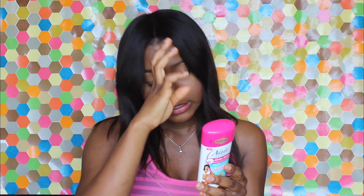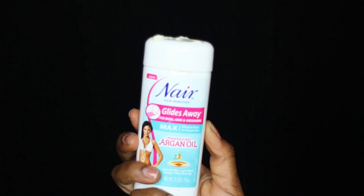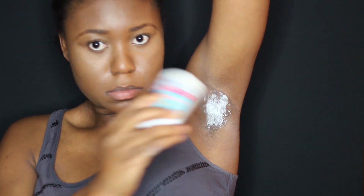On to the back — it says for use on bikini area, arms, and underarms, which means you don't want to be using it on your face. Below your neck is pretty good, but don't use this on your face. The directions say to read the warning section before use. It says to apply cream — remove the cap, and when I got it, it had a protective seal over it.